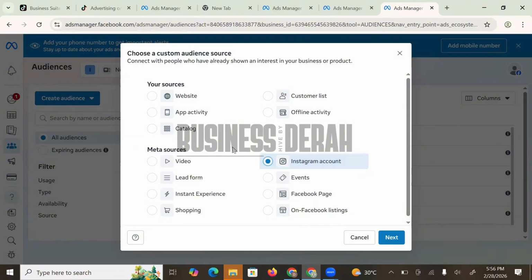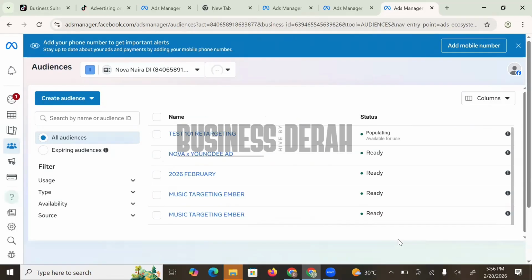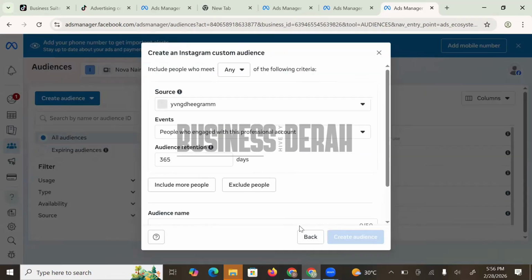Remember, we're doing this for an Instagram ad that hasn't been converting properly. So we're looking for ways to fix it and have it convert better. So you select Instagram account. That's where you're going to be getting your warm audience from, and you click on next. Don't forget, your warm audience is an audience you've reached out to before. Whatever thing they must have done on your page, whether followed you, liked your ad, visited your profile, liked or saved any video or post from your page.